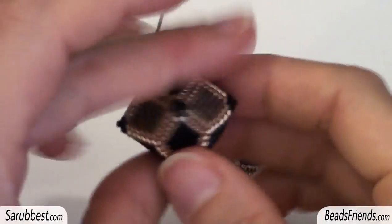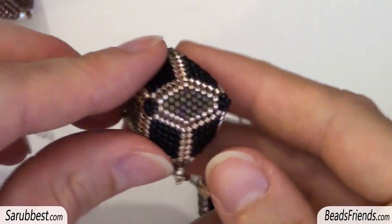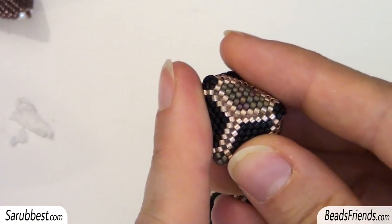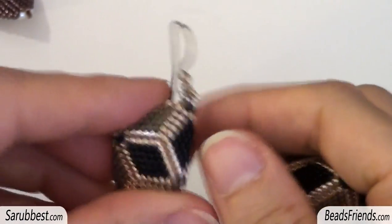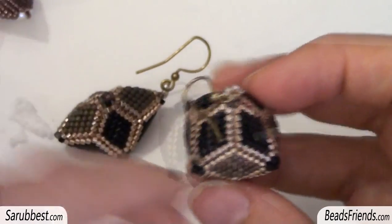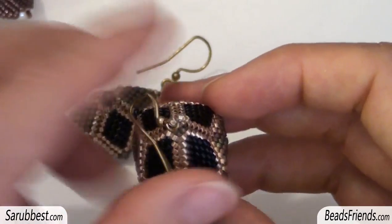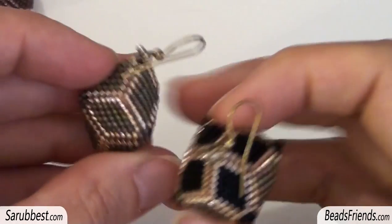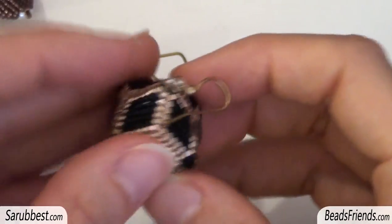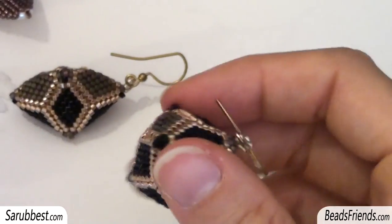There is another triangle very similar to the first one, and here I got this double pyramid. This is the triangle — exactly the same as the previous one — but I connect these triangles in a different way. The number of triangles is also different: here we have six triangles, but in this case I put together eight triangles, and so I get this shape. I think it's very nice.